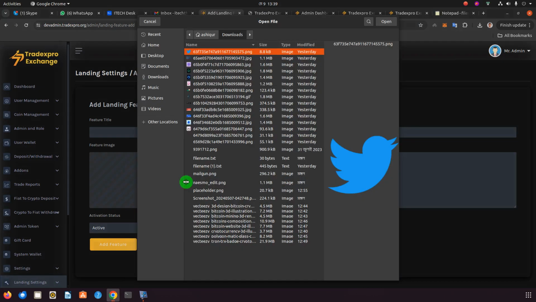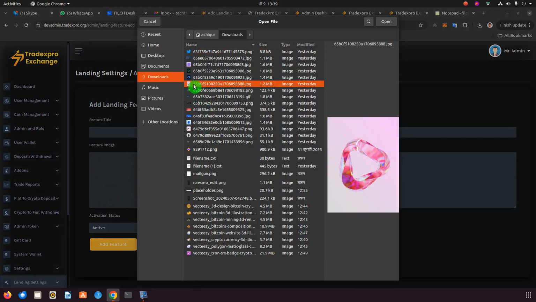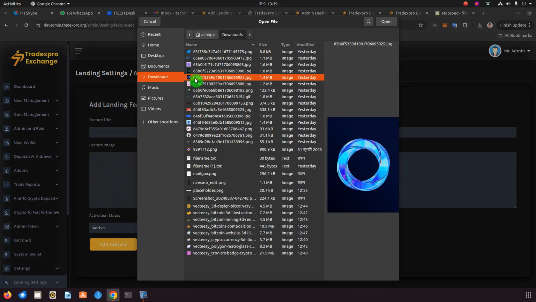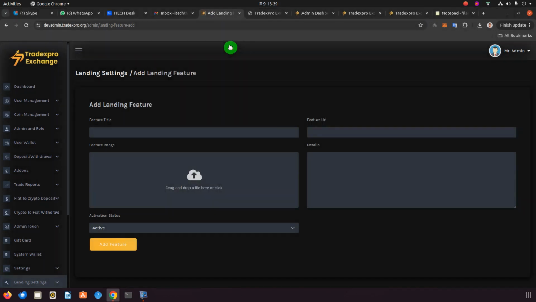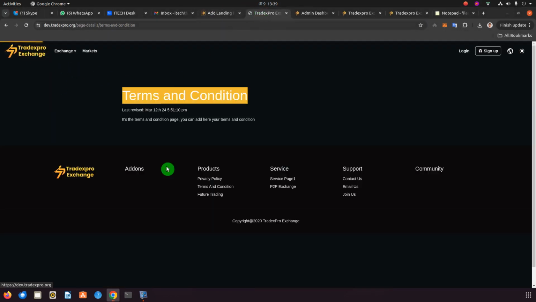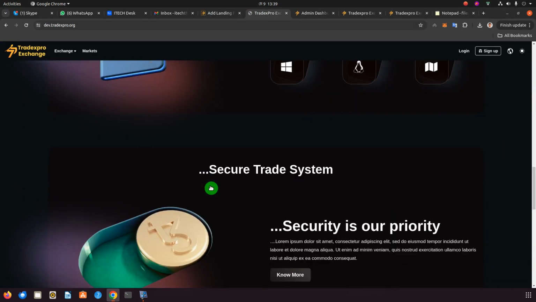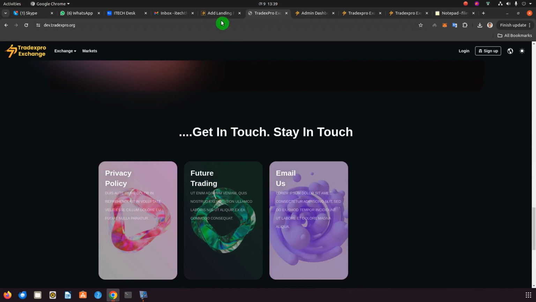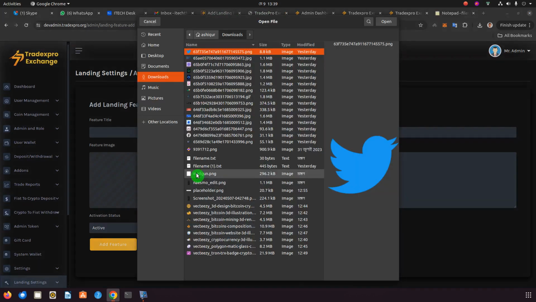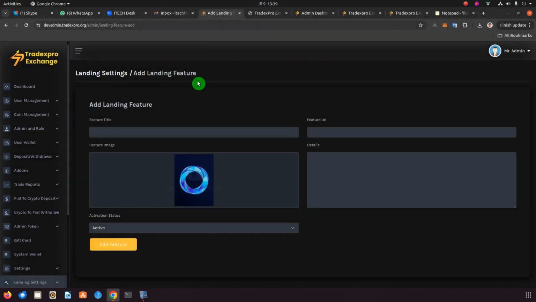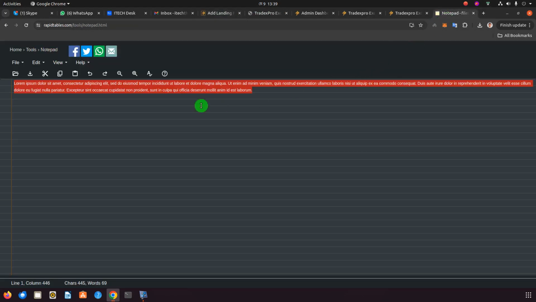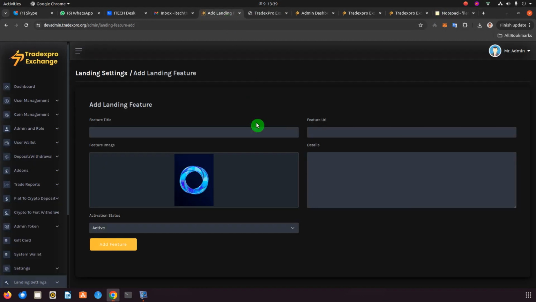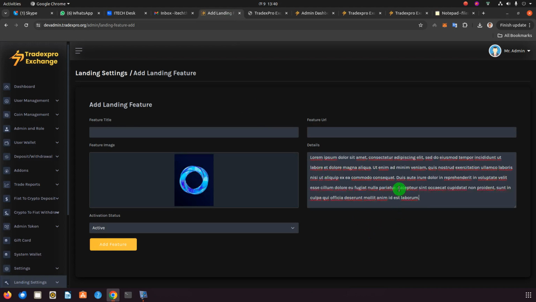Click add feature, use the fourth image that I had. Which one did I actually use already? So I had to use these three. Okay, so I can use this one. The details will be this. Place that.